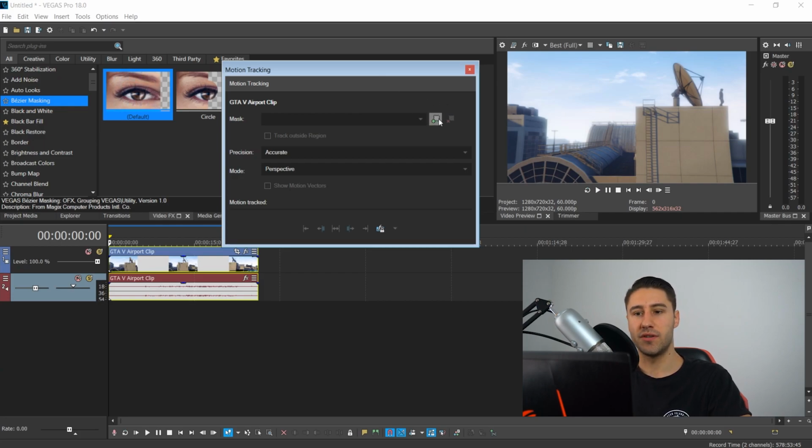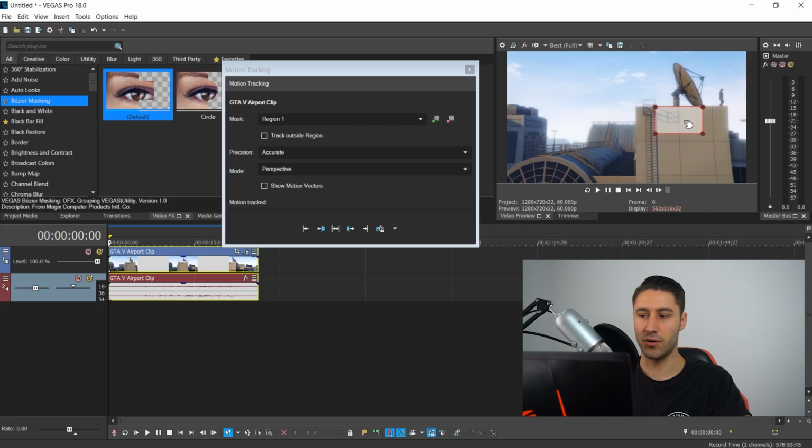What you need to do is create a region. So this is the region which it will track, and you need to make sure you place it where you want it to be tracked. Now, keep your area a bit open. You don't want it to be too small, because the bigger the area, the easier it will be to track what it is that you are wanting. So for example, I want this building right here, and I'm going to give it this open area.